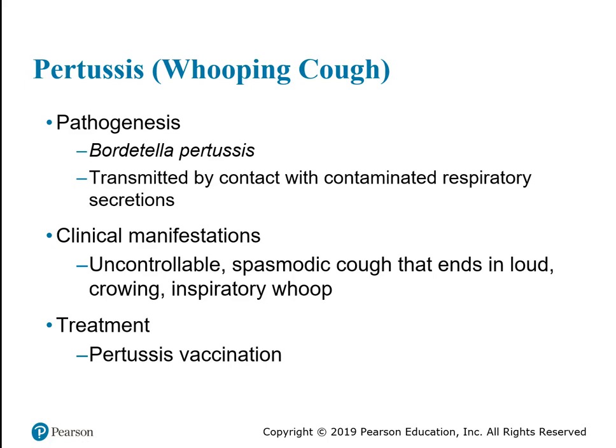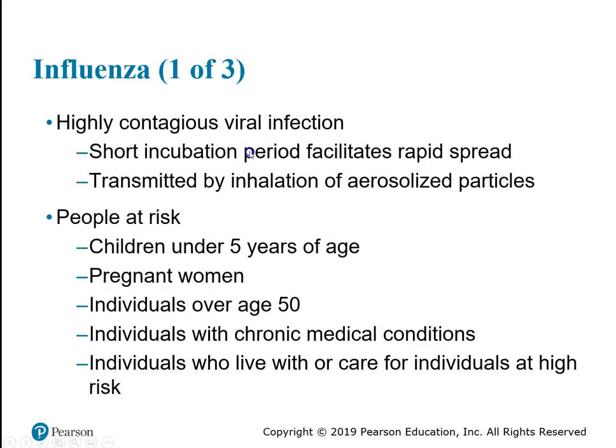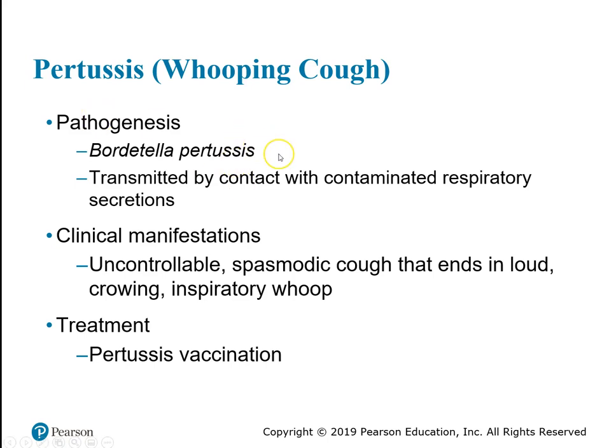All right, so another infectious disease here: pertussis, or whooping cough. Again, most of us have a vaccination for this. It's caused by a bacterium that produces a particular toxin, pertussis toxin, and can lead to uncontrollable cough, basically this weird whooping sound. Okay, again, the primary treatment is vaccination for this.